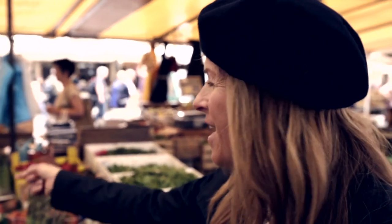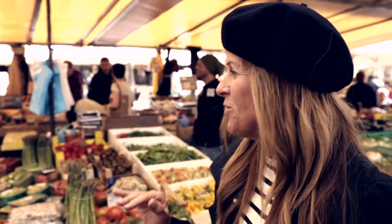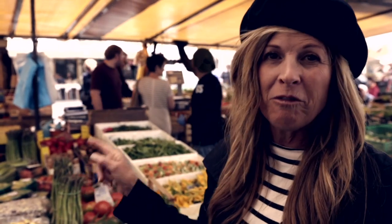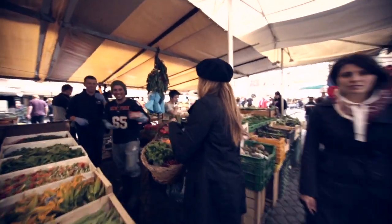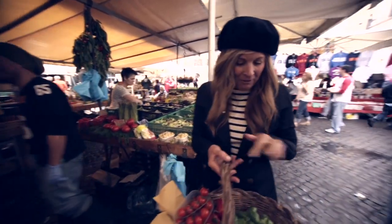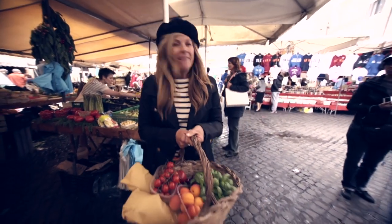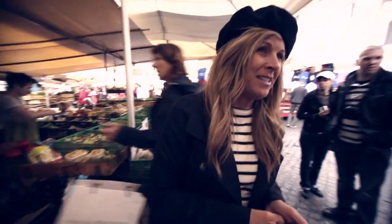One other thing — fresh peas. This is the season for peas that you can shell yourself, blanch very quickly in water with a little salt and maybe a little butter. Your kids will love those — they're so different from anything in the frozen food department or cans. You can also make an amazing fresh pea soup. We got our tomatoes, our basil, our baguette, and fruit. Now all we need is some fresh cheese — and you can't go on a picnic without flowers, so let's go get some.